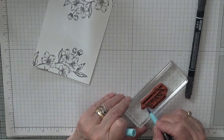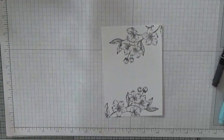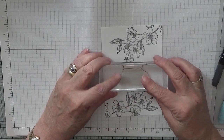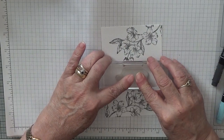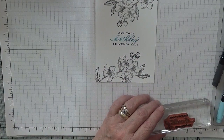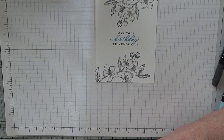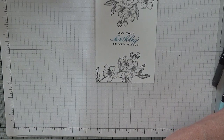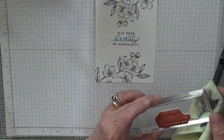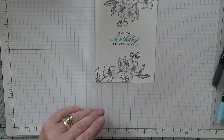Hopefully that will be all coloured in. Then I huff on it and stamped it in the middle and pray that it's straight. Yeah. And that is how I've done that. It's a little bit to clean up this stamp with the pens, but it's clean.